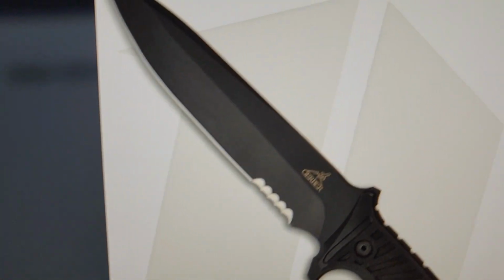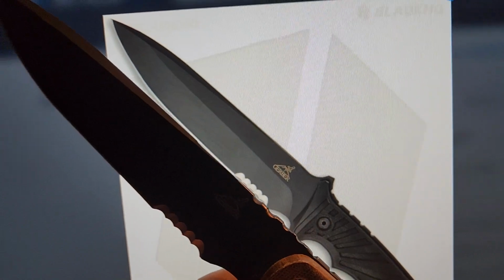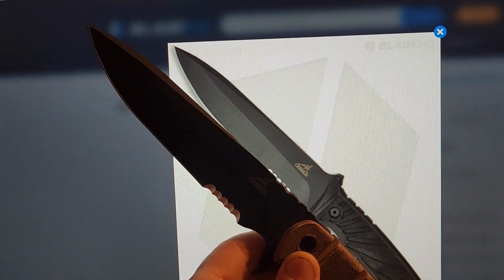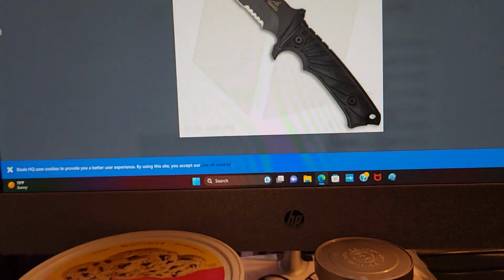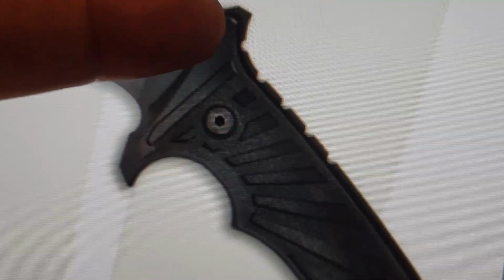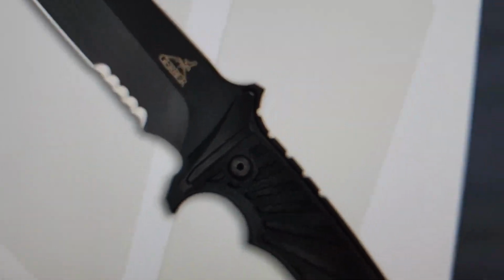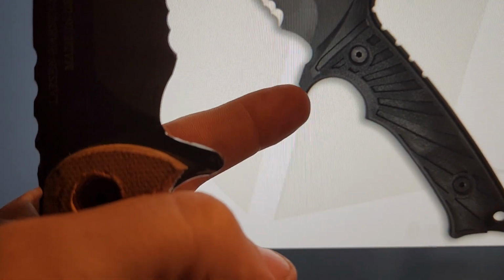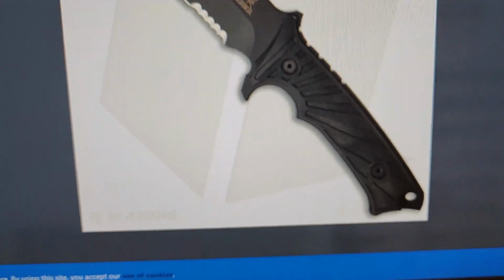All right, so you'll notice the difference now between the spines, right? So that would have been there. Oh, and the sheath was garbage. Oh, it was so bad. I did away with the sheath, and now I have leather. But look at all those curves, and that point right there. If your knife rolls up, that sharp piece of steel goes into your hand. This sharp piece of steel goes into your hand.